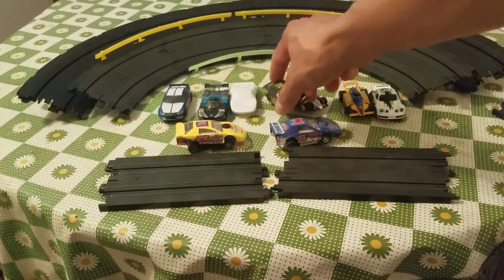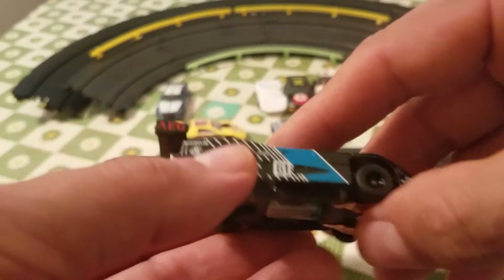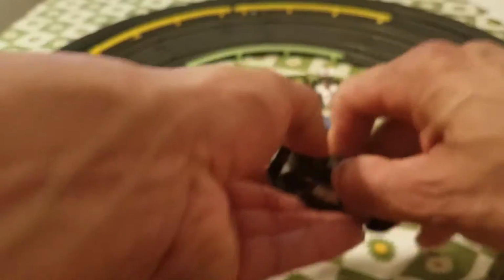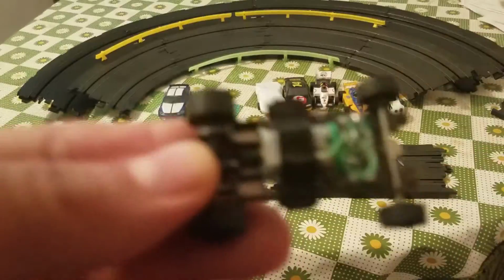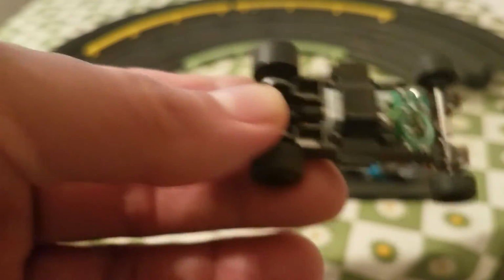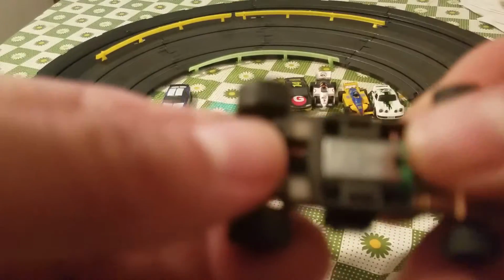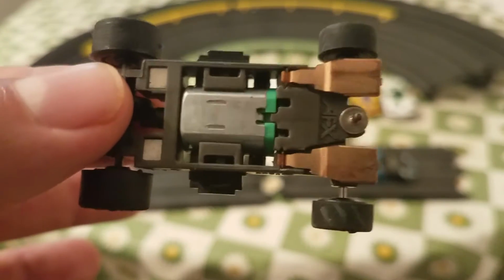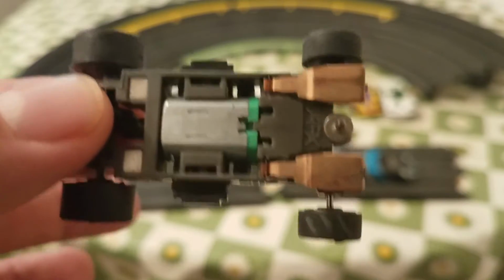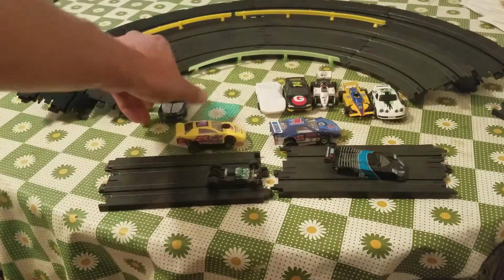Okay. And we get over here. This is the Mega G Plus chassis. They redesigned it, and that's a current one. Let you look at that one. It has the body clip on there. It's a little different. I did try this, I don't know, wasn't too impressed. I think the Mega G is faster than this Mega G Plus, but I just want to show you that one. I'm going to leave the body off there.